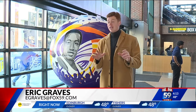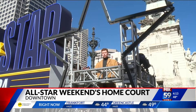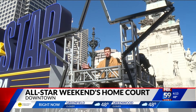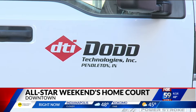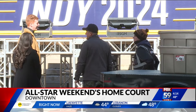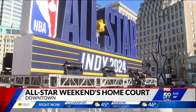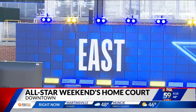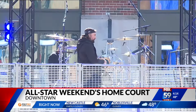You've probably already started to notice the All-Star changes going in around downtown. These giant basketballs are one of them, telling Hoosier Hoop stories — they're going to be on street corners throughout the city. Local company Dodd Technologies installs stages and everything across the city, like this Indy All-Star-shaped DJ booth here on Monument Circle. Workers are installing stages at Monument Circle, the Indiana Convention Center, Georgia Street, and here on Bicentennial Unity Plaza. You can see the work already done with this stage and LED screen set up on the basketball court with a stage for live music up top.